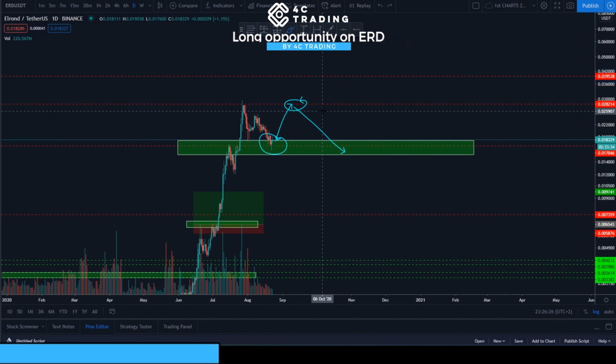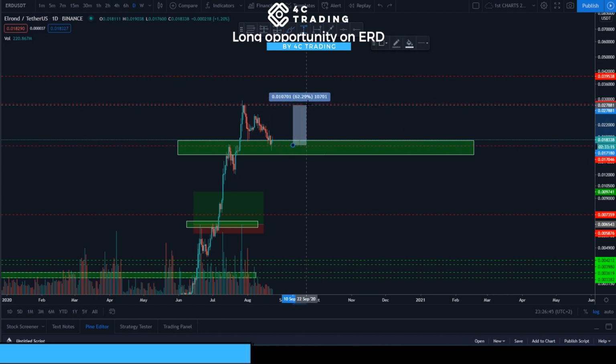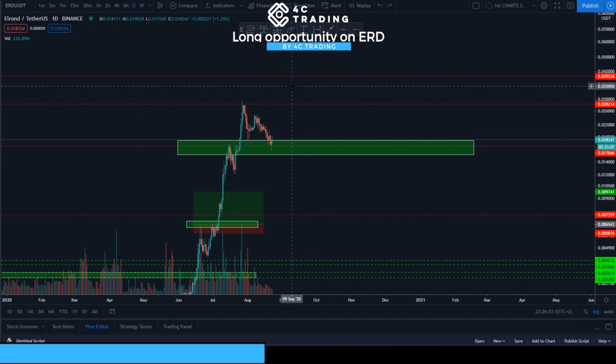Since Bitcoin is in a position where it's more likely to pump now than to dump, but either way can happen, because percentage-wise we don't really have that kind of edge, we could risk this trade for about 0.5% and maybe capitalize on it. If it's back to the top, it is about 60%, which is quite a substantial gain. So our win to lose ratio would be quite nice. That is one of the plans.